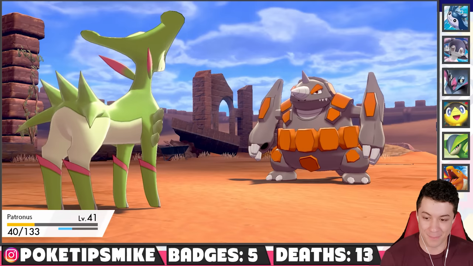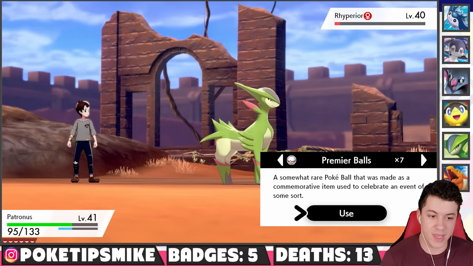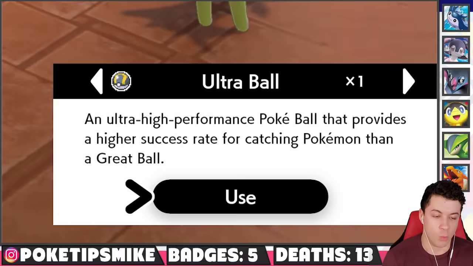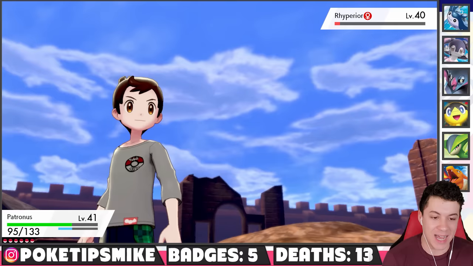Perfect. Alright, let's heal up Patronus a little bit so we don't die, because this thing also has the move Stomp, which I believe will do enough damage to knock me out there. And let's hope we can catch this thing, because this thing is a monster at dealing some damage. Alright, we're packing one Ultra Ball. I think now is absolutely the time to use it. Let's go for this Ultra Ball.